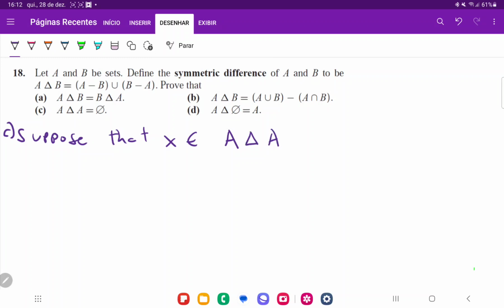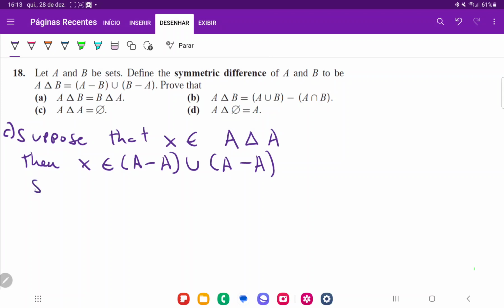Then let's apply the definition here. Because this is A and A, we're just going to compare it with A and B. So basically wherever we have B, we're just going to plug in A. So x belongs to A minus A union A minus A, right?